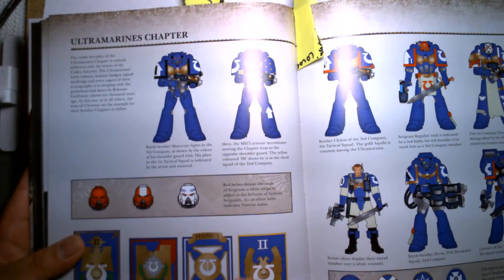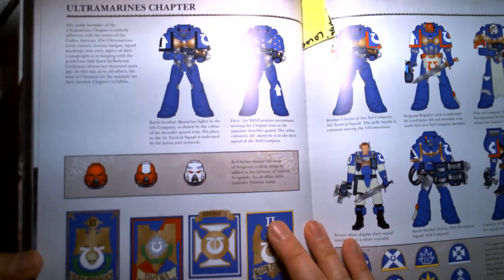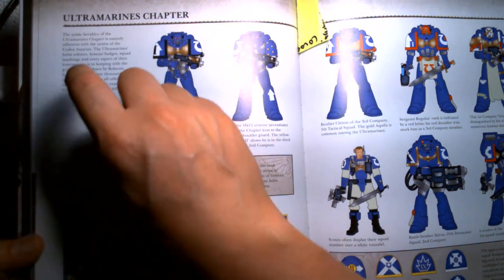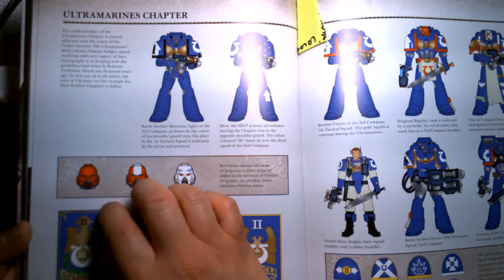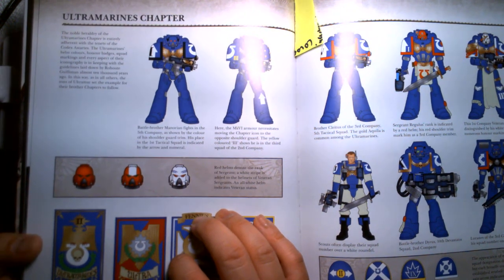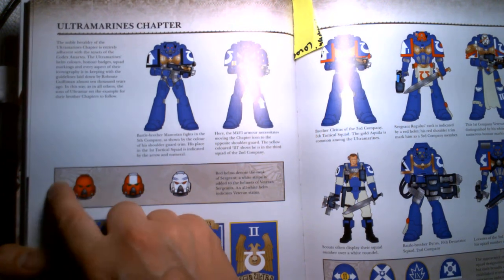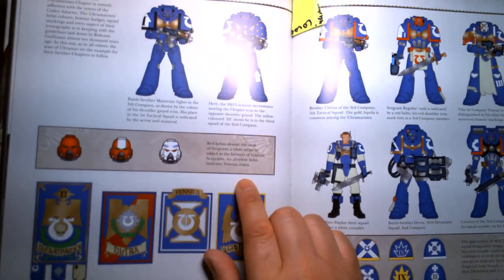You know, they're always in the Krag blue. And here's that little thing with the helmets we were talking about earlier. So the red helm indicates a sergeant. And if I remember correctly, in terms of the lore, it's a mark of honor. I think it has to do with Robert Guilliman. I think he forbade some sergeant from doing something, but the sergeant went off orders and did it anyway, and what he did was actually the correct thing. So ever since then, I think it's a symbol of honor and remembrance of that guy who disobeyed orders but actually did the right thing. They created the red helm as a badge of honor, I think. I don't know my lore too well, but that's what I remember.